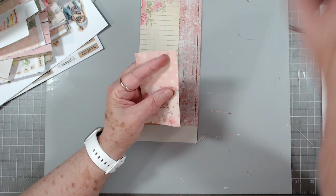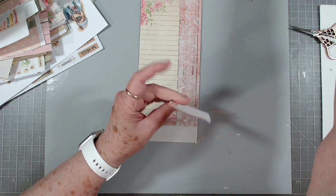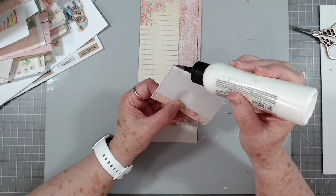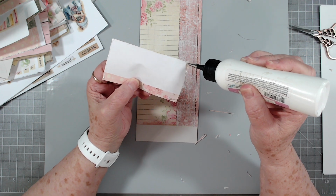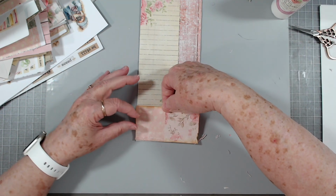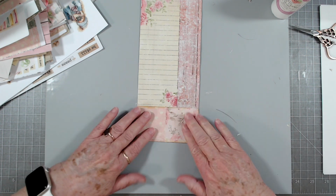Yep. So I need to make 3 of these. So I've got one more I want to make. And we'll try to use a completely different color on it. Of course, this collection is the tans and pinks, and it's kind of like shabby chic. But it does have a little bit of blue in it too, so we'll try to go with maybe some blue on the next one.